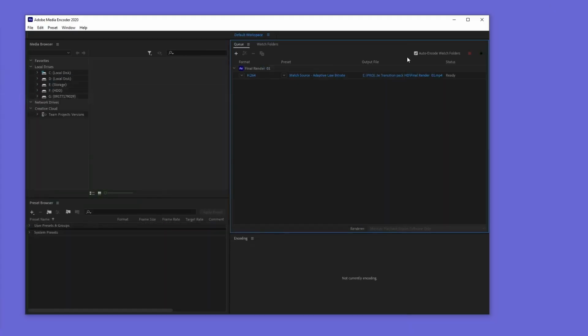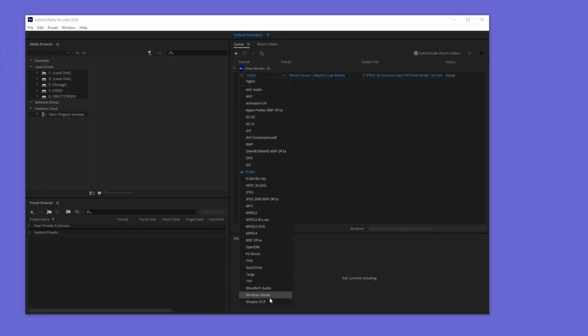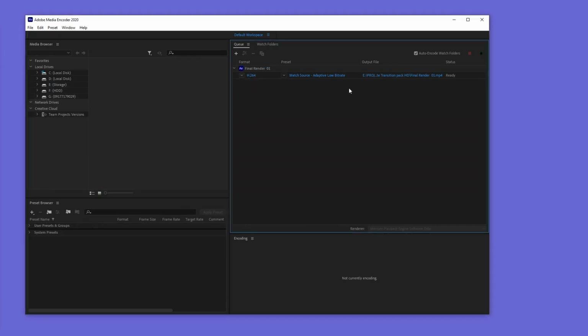As you can see, it will be added to Adobe Media Encoder, and you can select many codecs and formats from this section and hit the green button from here for rendering your videos. And during the rendering, you can come back to After Effects and do your work, and it will not stop working. So Adobe Media Encoder will render your work, and you can continue your work in After Effects.